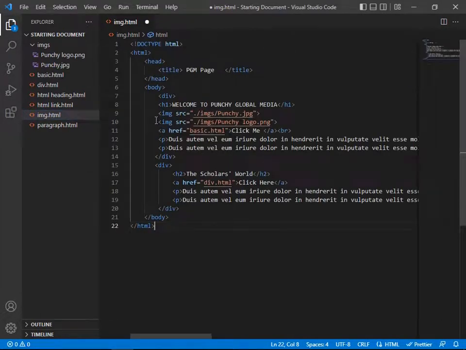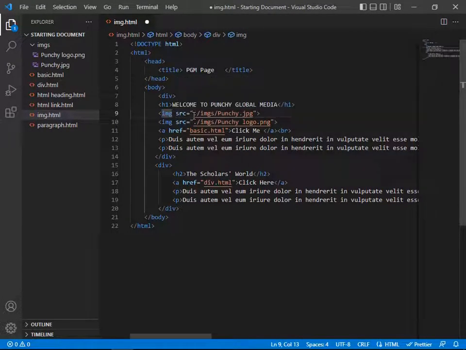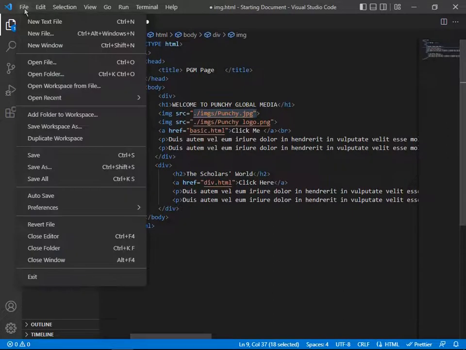Paste. The new syntax that we have here is the img syntax, and the img syntax is being followed by the HTML SRC attribute, and here is the URL, which is the value assigned to the SRC attribute. So this is the location or the address where the images can be found. Now let's save this.